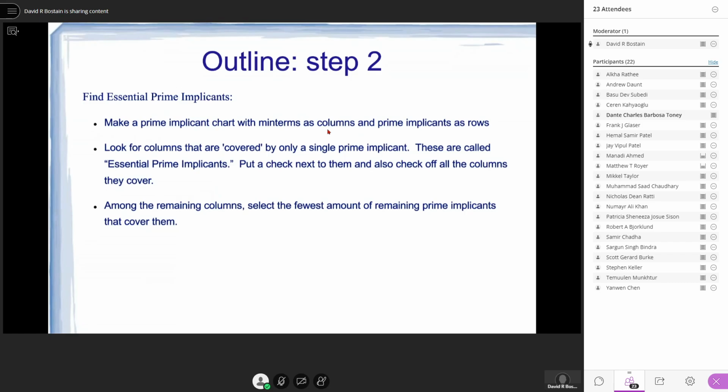Now, the remaining columns we get to pick from, trying to reduce down to the minimum number of necessary prime implicants to cover them. So we ourselves will have to get rid of any overlapping implicants or any that add no new material, which we were doing already in the Karnaugh problem, but because we're doing it graphically here, it could be a little simpler to do. Although we have multiple answers we could derive from this, it's up to us to pick which one is going to give us the best answer, because the best answer is the one which is the minimum sum of products.